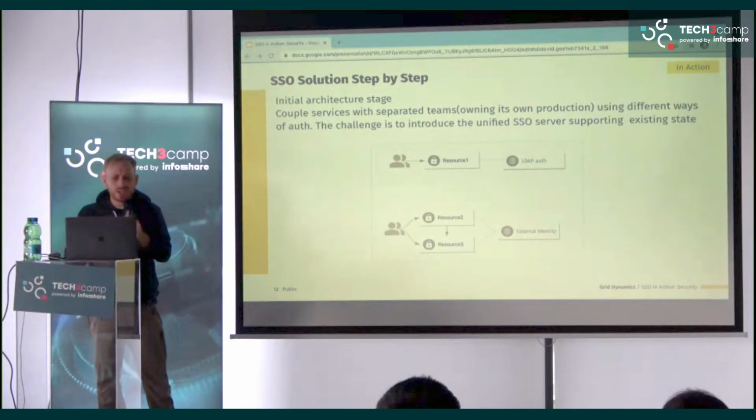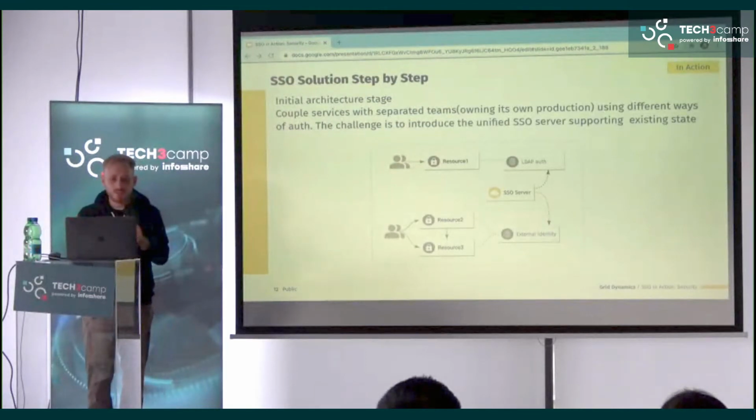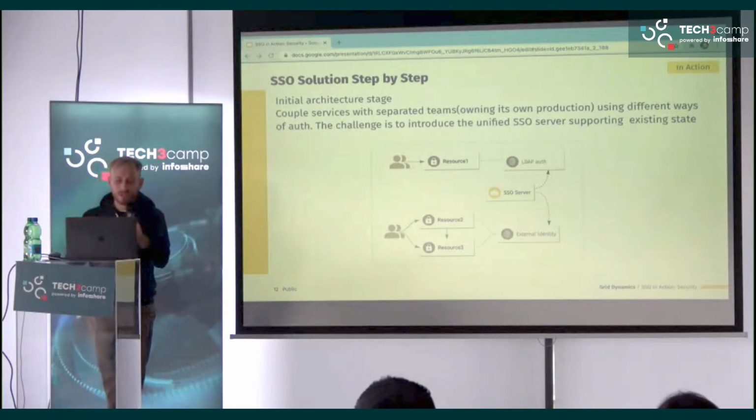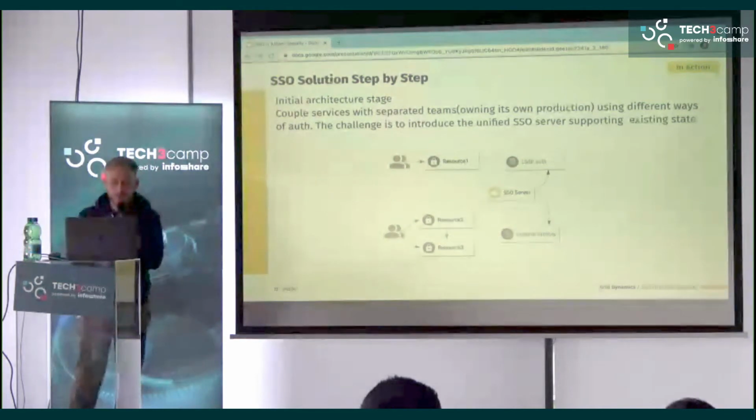We can start just by deploying a single sign-on server somewhere. Nobody knows about it currently because the resources are not linked to it. And we can start with implementing the identity mechanisms for the single sign-on server. Once we have it, we can design more and more steps for it.